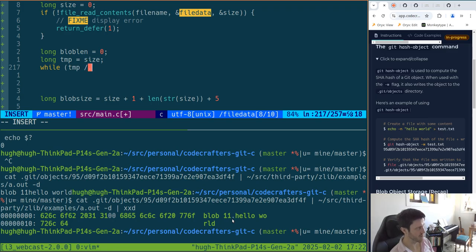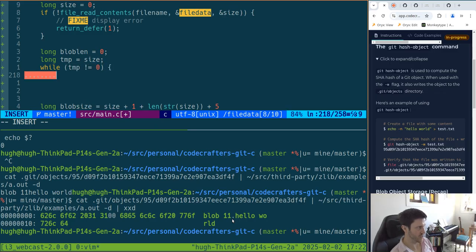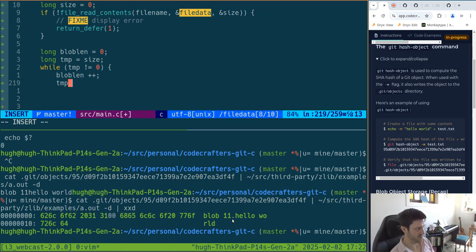While temp mod 10 not equal to 0, or like while temp not equal to 0, we're going to do blob len plus plus, and we're going to do temp divided by equal 10. So this is kind of going to get us the blob len.